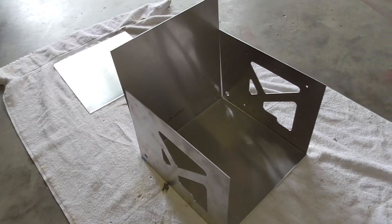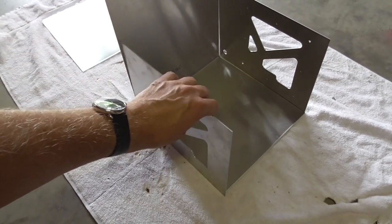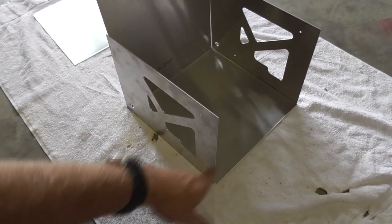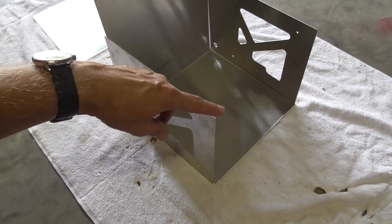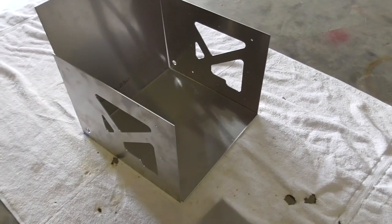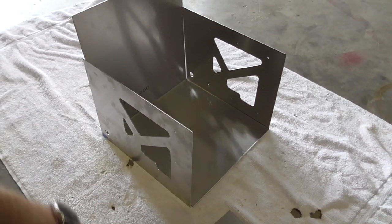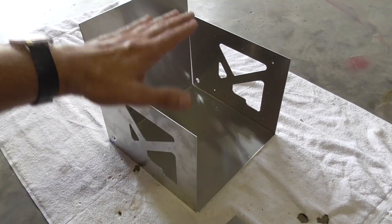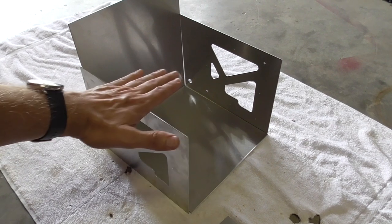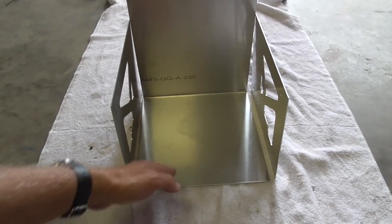I decided to make lemonade. What happened was I bent 11 inches this way, then 11 inches that way. This 11 came out a lot better than the other 11, but what I needed was 11, then 8, then 11 again. So I wound up messing up. But I decided, well, that's okay — the next piece that goes on this has a bottom, so there's no reason to have a top on this one butted up against the bottom of that one and just doubling up and increasing the weight.